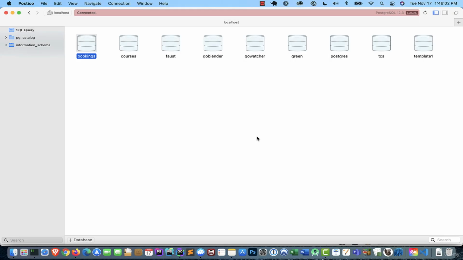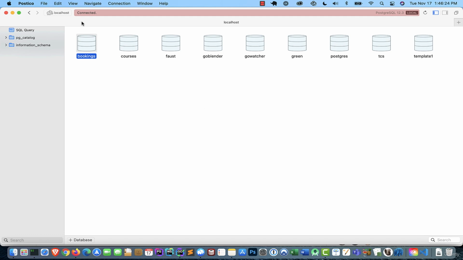So it's time to figure out how to connect our Go code to a database. And we're going to do that not in our bookings project just yet. Instead, I want to do it in a very small standalone program that just shows us how everything works. And once we figure that out, then we'll implement that kind of code in our bookings project. So in order to make that happen, I'm going to create a new database.